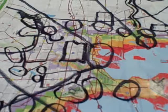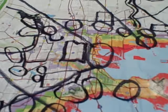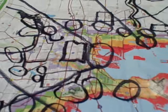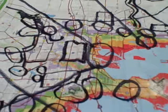That's it for now. Call your city council person, figure out your own plan, talk to your employer. If you're a government worker working for the city or the county, ask them exactly what the plan is, if you'll be required to stay back and work in a search and rescue kind of operation.